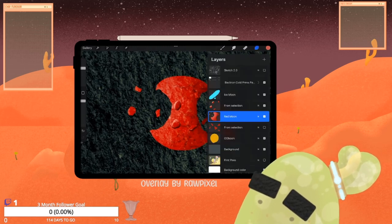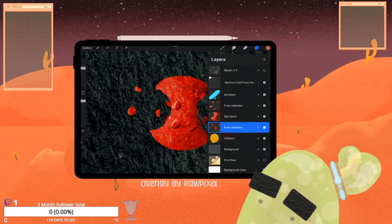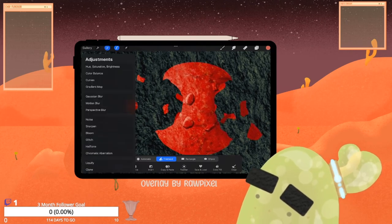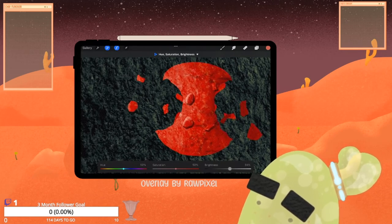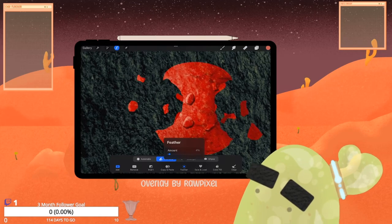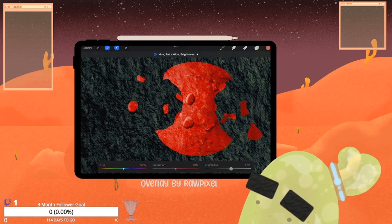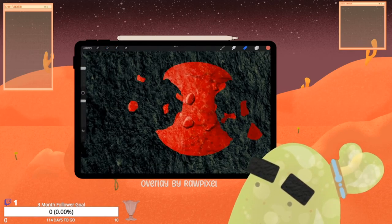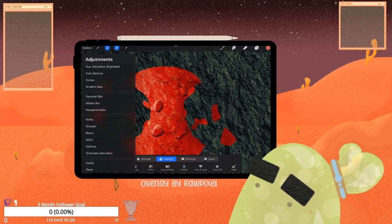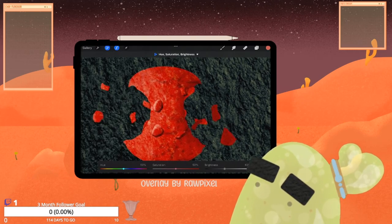Okay. Now let's move on to the back chunks. We're going to do the same thing where we mess with their color to lighten them. The edges on the left side here are going to be bright. I forgot to feather that, so let's go back to our selection. Make sure those edges are soft. And then the backs of these left ones, a very small area, are going to be darker because of the shadow. Just to get them to stand out.